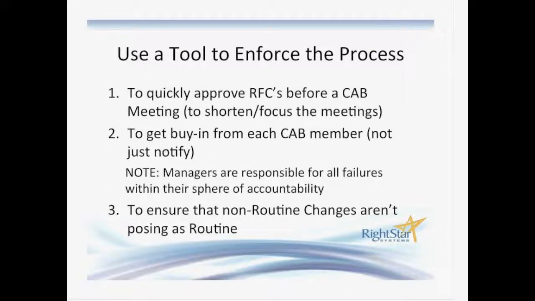And if you are getting a CAB member to approve each and every change, there's a record of it. So we can go back and say, oh, you're a manager of this area, a change was put in, and it affected your area that you're responsible for. So that's what the note is. Managers are responsible for all failures within their sphere of accountability. So it gets buy-in. It's going to force CAB members to take a look at the RFCs at least and help vet the changes. Because remember, risk reduction is what change is all about.